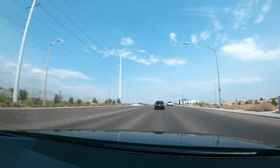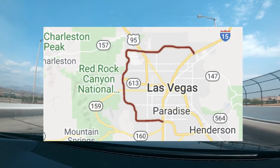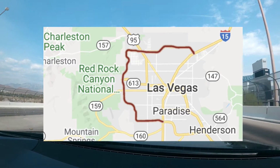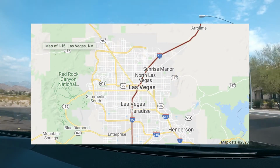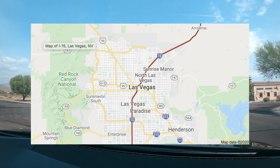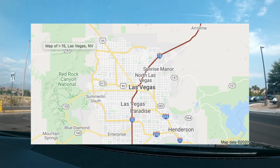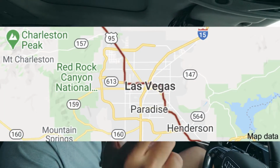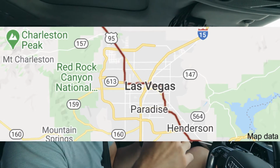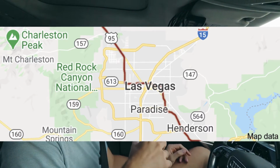As far as highways, we have the 215 freeway, which connects basically the west part of town and the east. So it's kind of like a big loop going around the city. And then you have the 15, which goes north and south. Kind of cuts the city in half in a way to where you have the west side of town, which is west of the strip, and the strip is actually east of the 15. And then you also have the 95, which is more on the eastern part of town. Again, it kind of loops back around to bring you to the Spaghetti Bowl, which is north of the strip, and that's kind of where all the highways interconnect with each other.